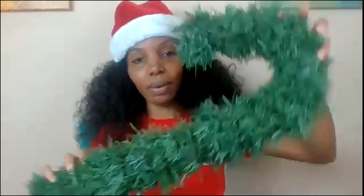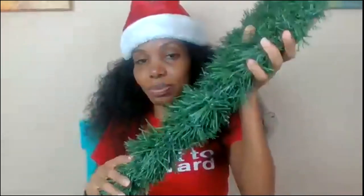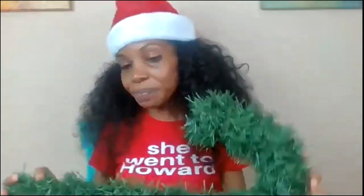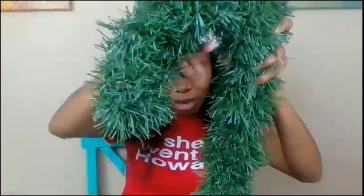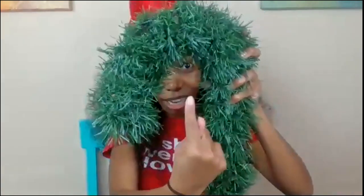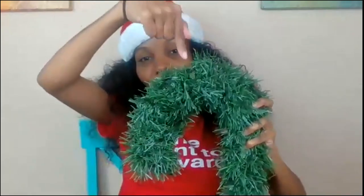So this is what it looks like once it's wrapped. This is so pretty. I could really just add the bow and be done. Now here comes the fun part. What you're going to do now is take the different size ornaments and outline the edges on both sides. So you're going to add ornaments here, I wish I could add an arrow, you're going to add ornaments here, and you're going to add ornaments here.